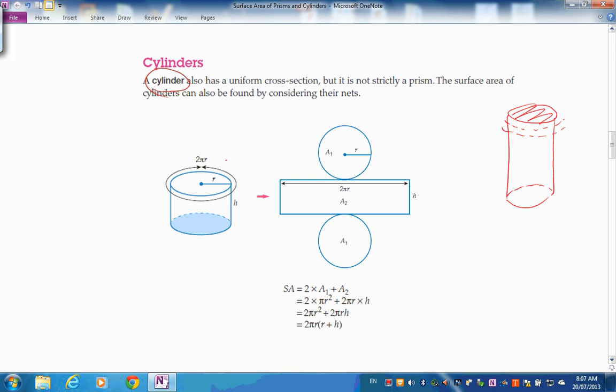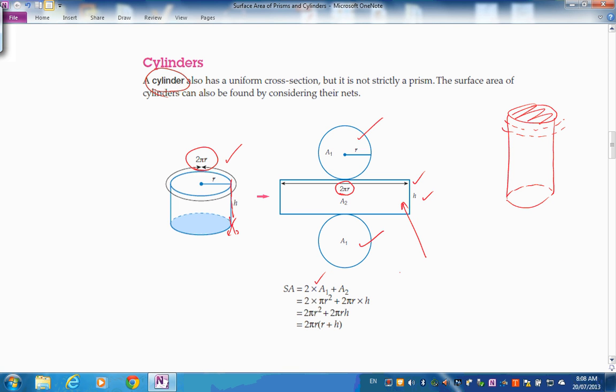So here we have a cylinder broken up into its net. So you've got a top of the cylinder and a bottom, although sometimes they might be open at the top, so I only have one. And then the curved surface is the interesting part. If I was to cut this up here, let's take a pair of scissors and cut it up here and lay it out, how long would it be? Well, that would be its circumference, wouldn't it? Because it came from a circular shape. And when I laid that out, when I cut it up here and laid it out, it was that long and that tall. So that becomes a length by the breadth now. So what have we got?